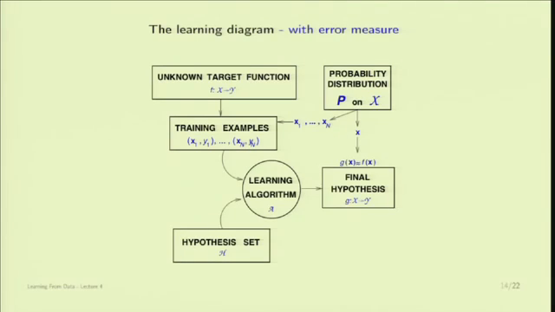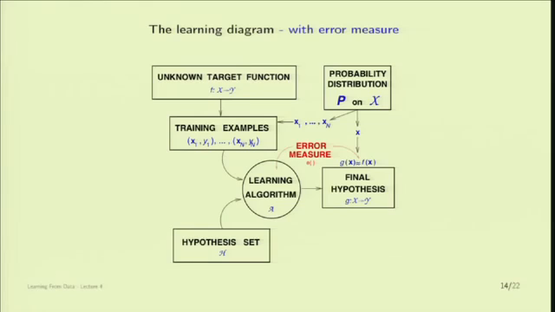The error measure itself. What does it affect? What does it take from? So I can put the error measure, for example, here, okay? That's an option. I can put it inside the unknown target function. What does the error have to do with the target function? Okay, so you can think, where would it be? It's not difficult to realize that that's where it belongs.